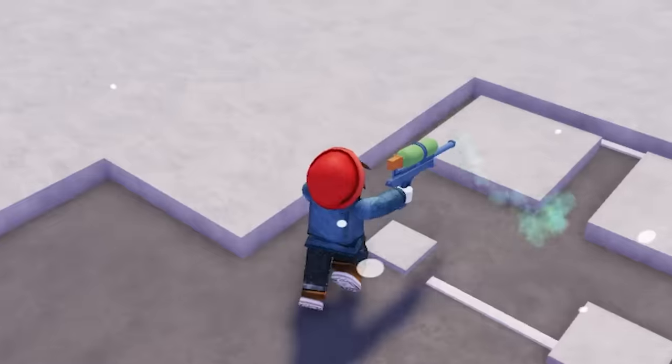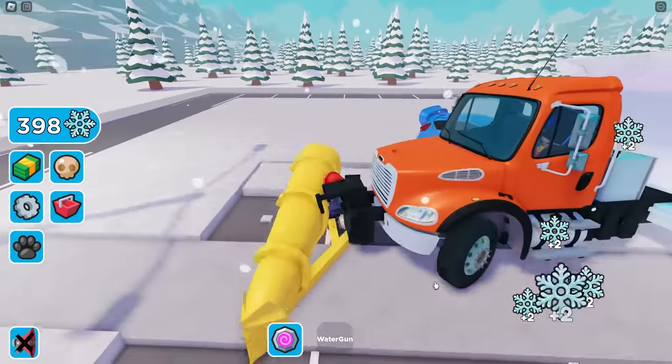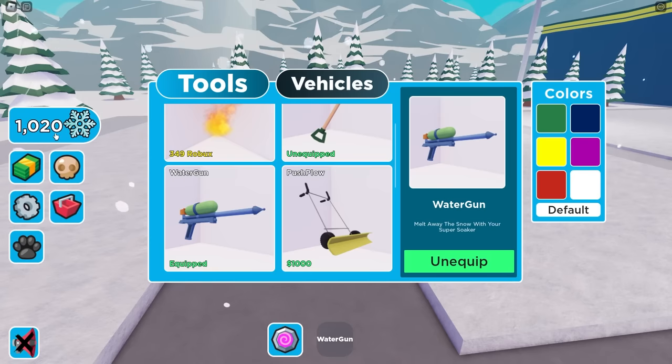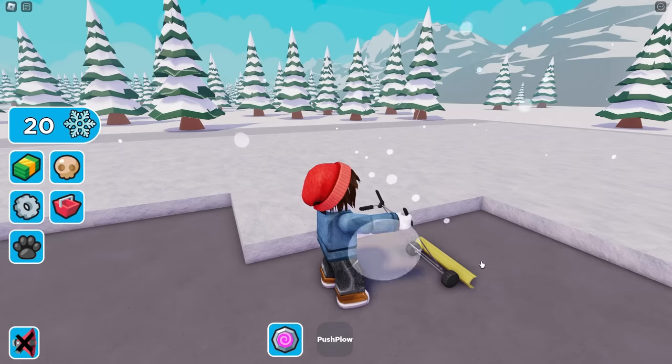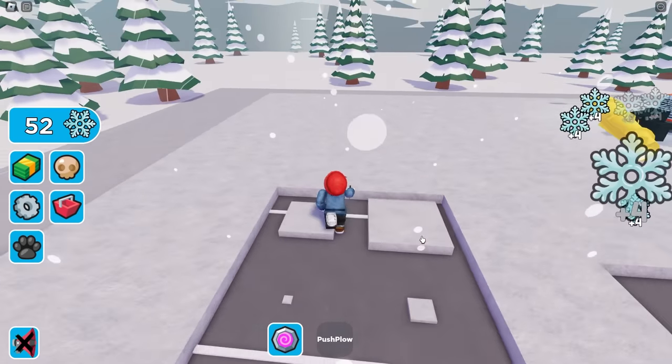I already forgot how many I needed for the next thing, but I'm just enjoying diving in the snow. You can't tell me this doesn't look like a lot of fun. At least 4 panels wide like a true champion. We've quickly got $1,000, now we can get a push plow, which sounds like a made-up thing. And it's basically a tube on wheels, and that's convenient. So I think it's probably going to get us a lot more snow.